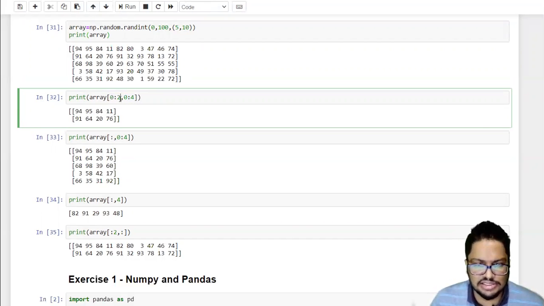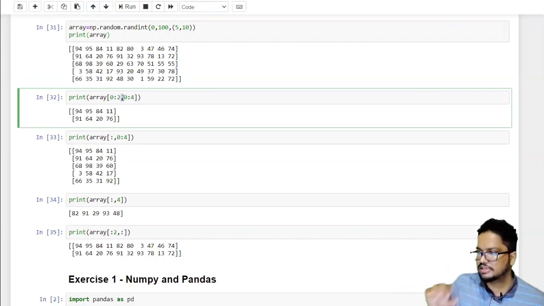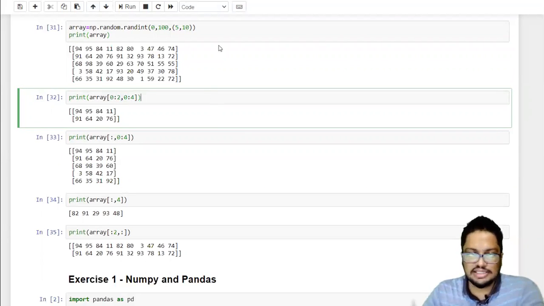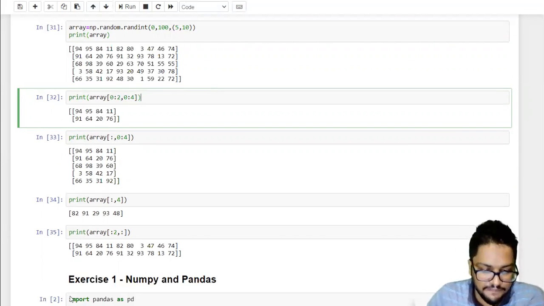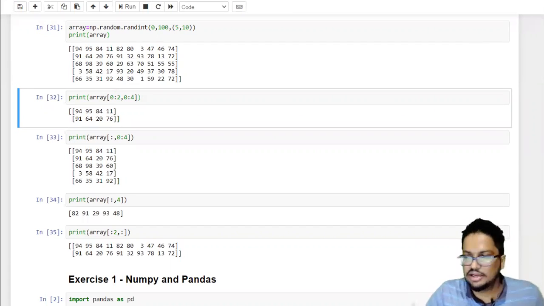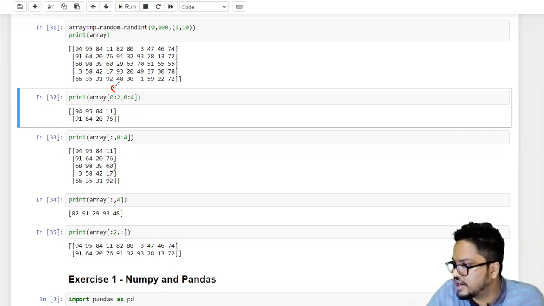So this comma separates rows and columns. The first part defines the rows. Let me get the red color. So this defines the rows, and this defines the columns, right?